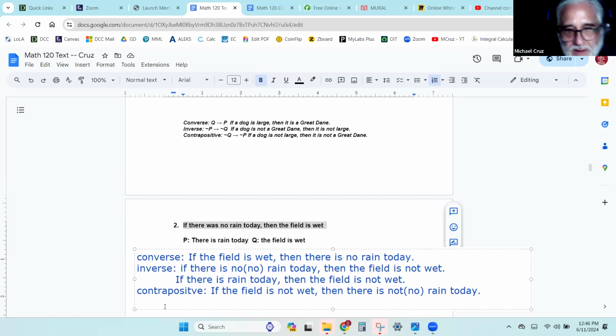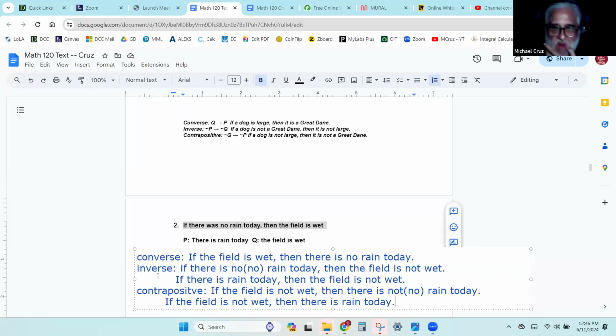To simplify it, we take out the double negation. So there we got them. That's the four different forms. We can do it with any conditional statement, creating those four different forms.